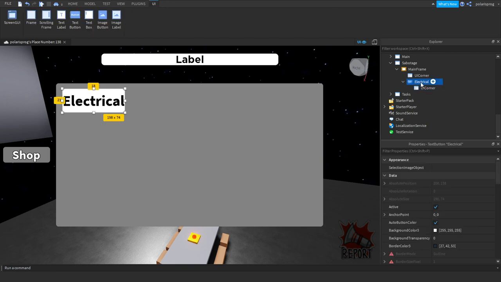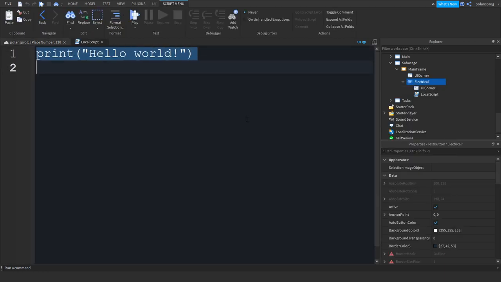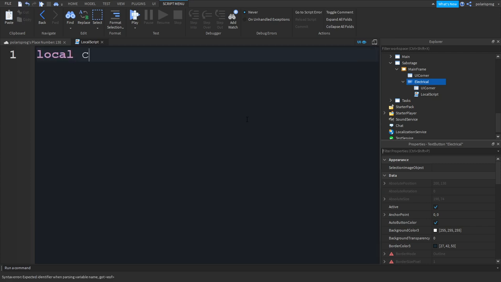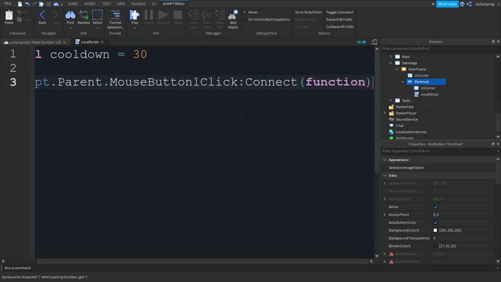And what I'm going to do is go to this electrical button, and add a local script to it. And I'm going to create a cooldown variable. So local cooldown is equal to 5 or something. Actually, let's put it to 30 seconds. Let me think about this. Yeah, we'll just create a pressed event. So script.Parent.MouseButton1Click:Connect(function().